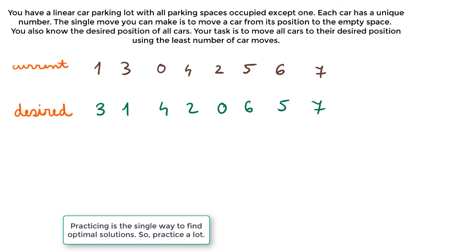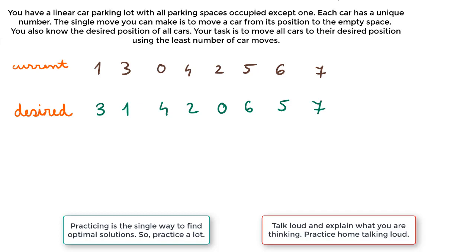Now, the other thing that is crucial at this step is to talk loud. The interviewer is interested in seeing your thinking process and hearing your explanations. Most people stay quiet for 3 minutes while thinking of a solution, and that is the worst strategy possible for them. Don't be one of them and talk loud. Make the interviewer really understand what you want to say and don't assume he gets bored while hearing you. He is there to listen to your thinking process.